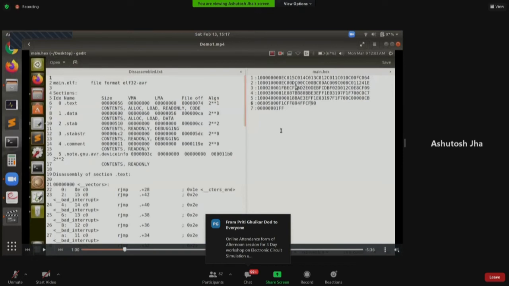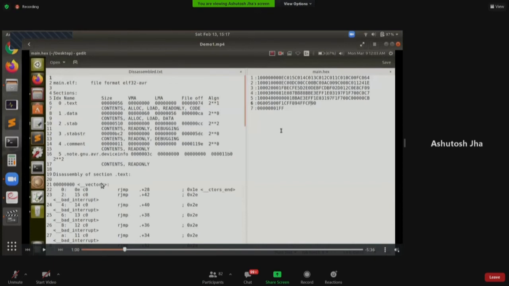This is what is burnt or flashed into the microcontroller when you program it. And on the left hand side, it is just an explanation of the opcode. So basically, whatever you are seeing, like EC051 or EC01, that would be an instruction, and it is just explained on the left side what that instruction is, what it does.